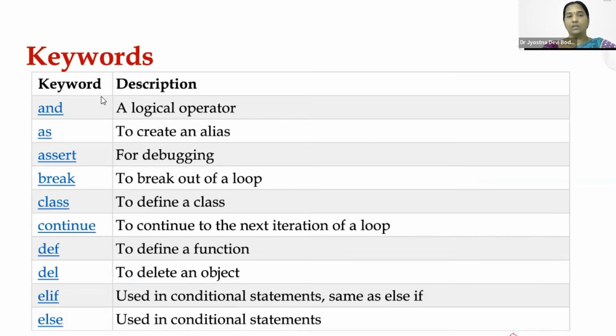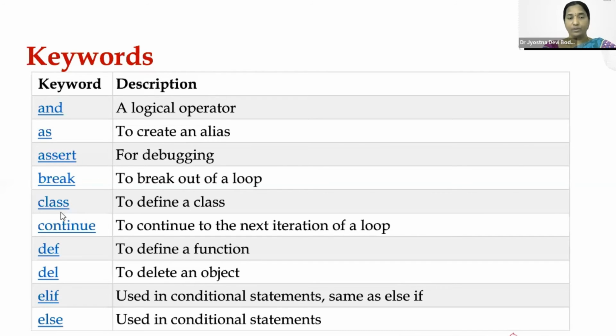So let's see briefly. We'll be discussing each of these keywords in detail later. For the time being, we'll try to understand very briefly what these keywords are. Try to get at least the names of the keywords. Maybe the details we'll see later. So, and: we can use it to connect expressions. That is what the and keyword is. Then as, to create an alias name, we'll be using as. So assert we'll be using for debugging or to check whether a particular value is valid for a variable or not. So break is to break the loop.